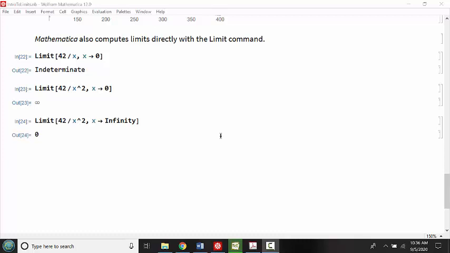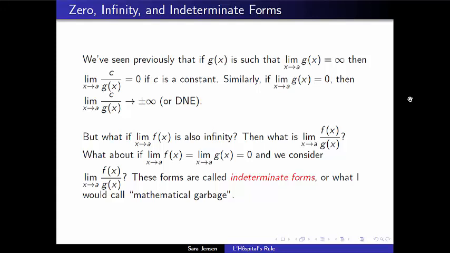I didn't do that, however, because I wanted to get us thinking about indeterminate forms one little bit at a time. So the purpose of the previous exercises was to show that if we have some sort of function, and we know the limit as x is approaching some specific value of that function is infinity, and maybe we have a constant, or maybe we have some other function that is approaching a constant as x approaches that specific value, then if we consider the limit of the quotient of those two things, we're going to end up getting 0 if this limit is infinity and this c is a constant.